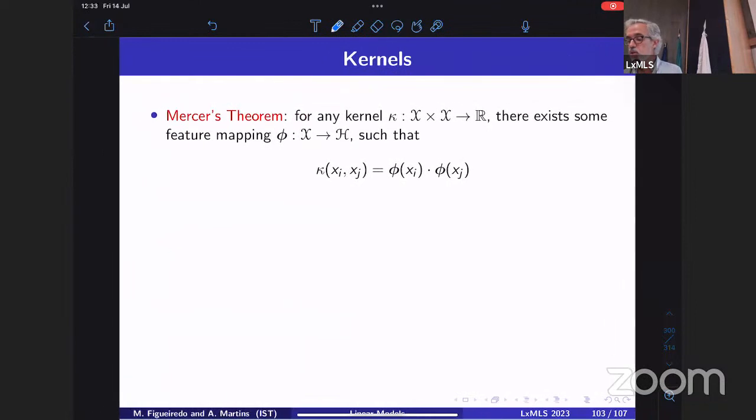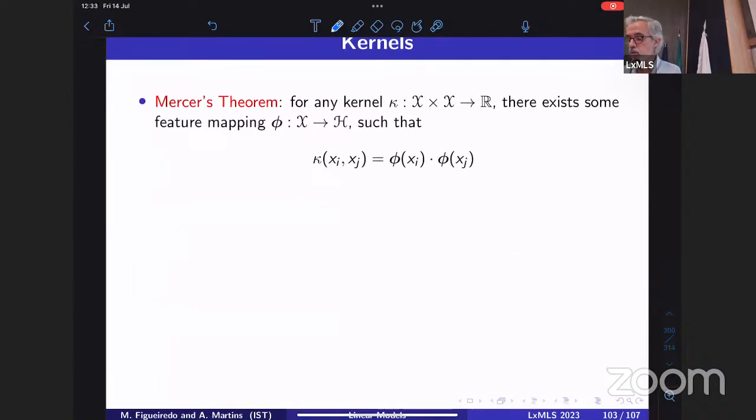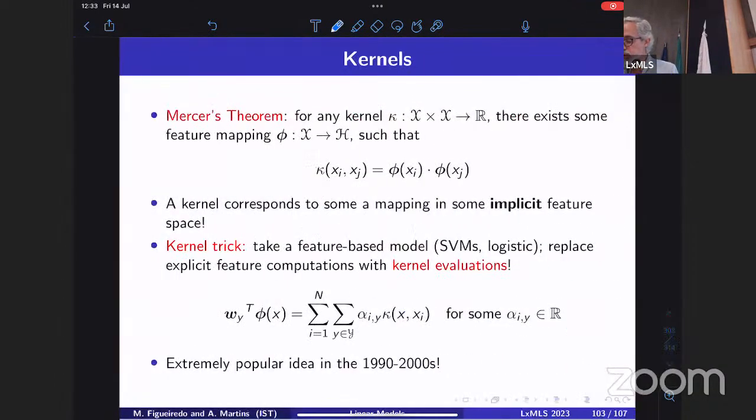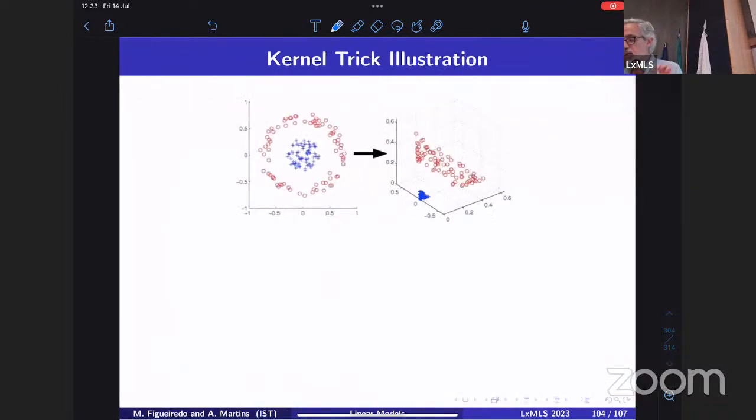It turns out that you can show that when you're computing a kernel, the similarity, you're essentially doing the same as computing a feature map, maybe into a feature space that has infinite dimensions. But you don't really explicitly need to go there. You can do everything in the low dimension. You can do everything directly on the objects themselves, not on the feature vector, the feature space. So it's implicit.